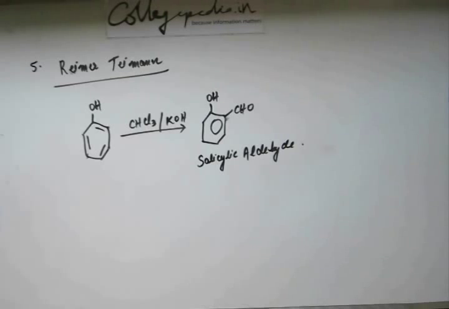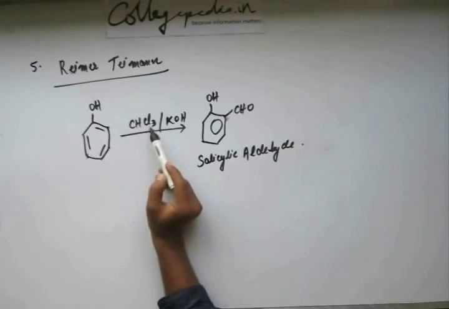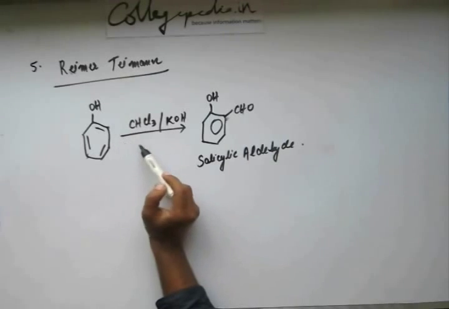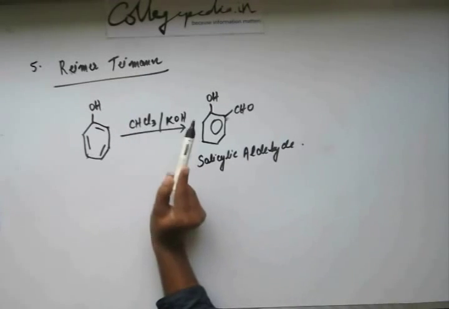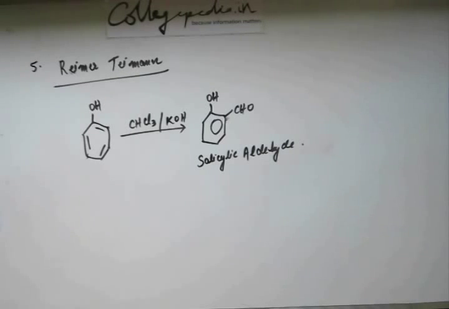This is very important because understanding the mechanism is very important. In this reaction we will come to meet with a new intermediate called carbene. Secondly, in some of the reactions that we will study ahead in this chapter itself, chloroform is produced as a side product. So those two reactions can be coupled together. When we study that reaction, we will revisit Reimer-Tiemann reaction. But now what we have to understand is the mechanism of Reimer-Tiemann reaction.